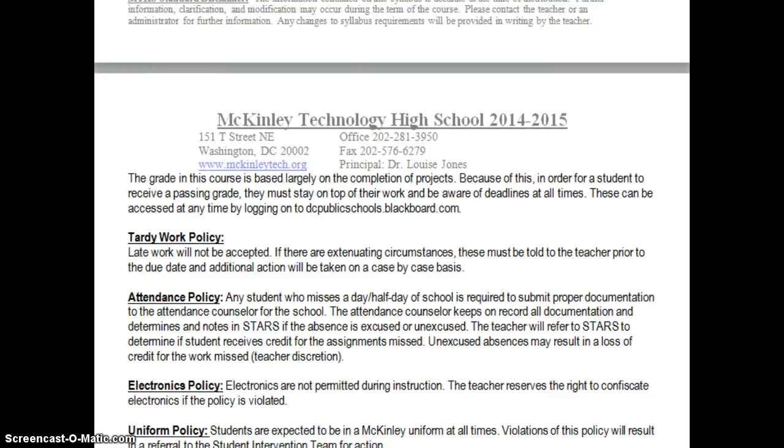The grade in this course is largely based on completion of projects, so make sure that you stay up to date. You received a student agenda book, which you should be logging all of your due dates in so that you're staying aware of your deadlines, and you can also just log on anytime to Blackboard and you will be able to see everything that's due, when it's due, and all your grades, which is very important because the tardy work policy is that I do not accept late work.